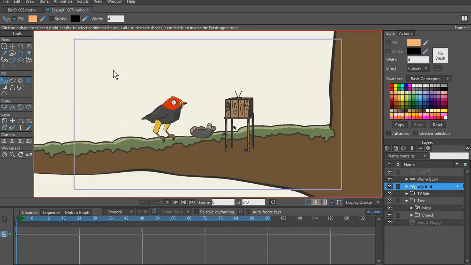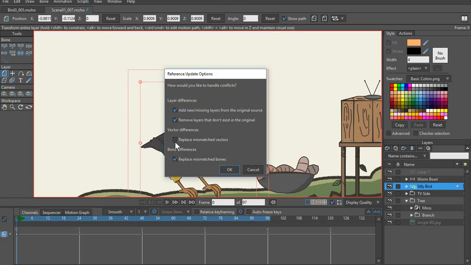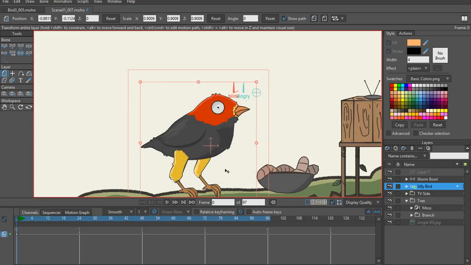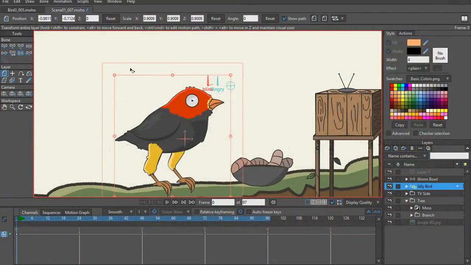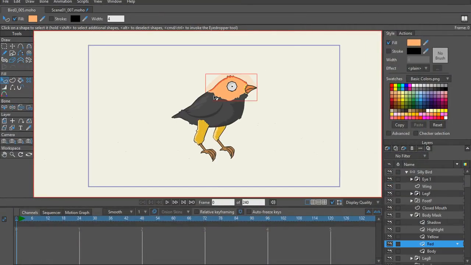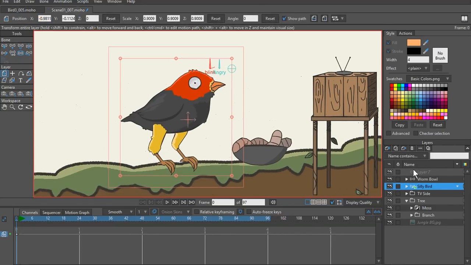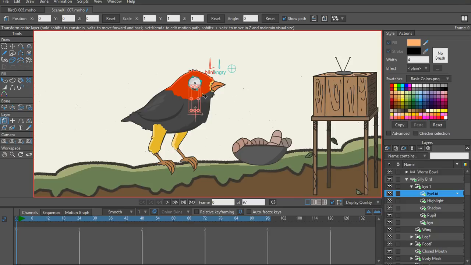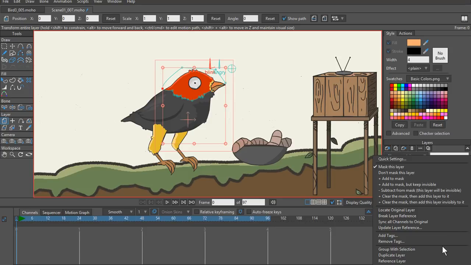So once I save that and I go into the other one and I update that layer reference, again making sure that I'm checking everything. I'm missing something. I can't think of what I'm missing. So that's the original. If someone who is watching knows, if you could help me out, just so, let's see, his head. What the heck? See, I thought this would work. Update layer reference, sync all channels to original. Okay, that's the channels though.